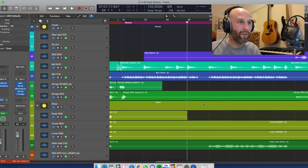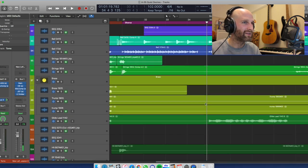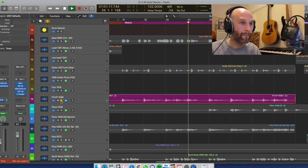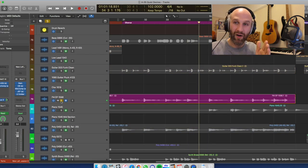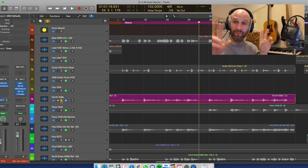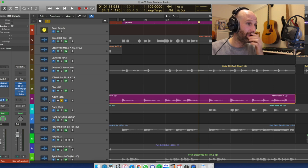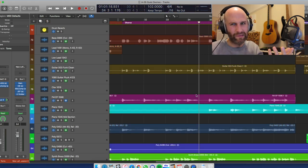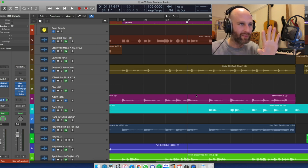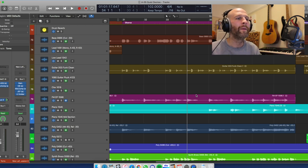Stuff's going boom, bam. Something in there is doing a doom, but I can't see it. Because of CPU, after doing all my edits with fades, I've actually had to bounce in place and print those edits to the final finished product. So I guess in a way there's a bit less to show you, but we'll follow our ears because that's more important than our eyes anyway with this stuff. They can tell us everything we need to know.